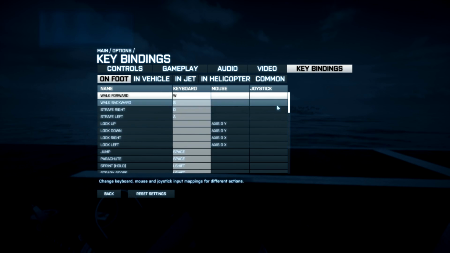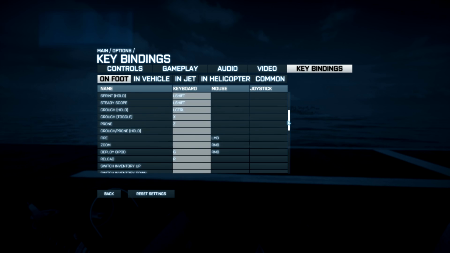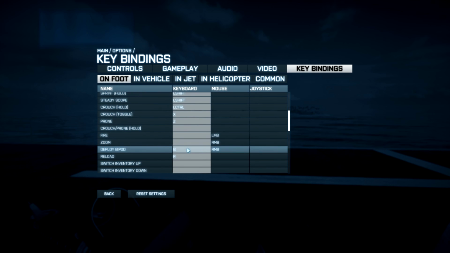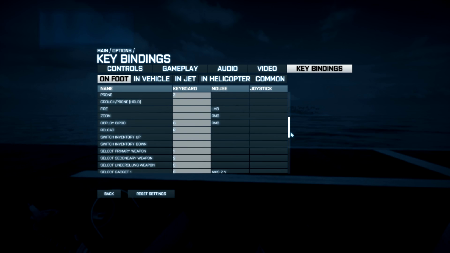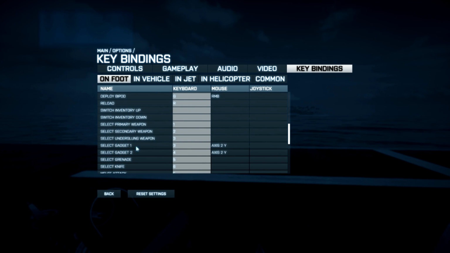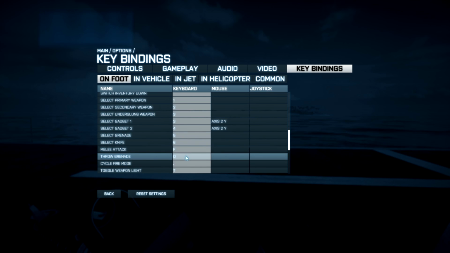I don't mess with the movement keys. This stuff doesn't really help me. And here's where it starts to get a little wacky. Deploy bipod, G. It can be out of the way because if you're deploying a bipod, chances are you aren't moving. So I can take my finger off a right strafe key. Reload, R. No better place to really put that. All right. And here's where the gadgets are. That's mouse wheel up, mouse wheel down. All right, you don't have to do anything fancy for that. You could take it off of here if you want, but I still have these stock keybinds there. Select melee attack, F. Again, if you're going to knife somebody, you're probably already in position.